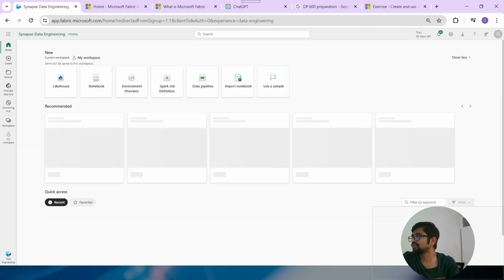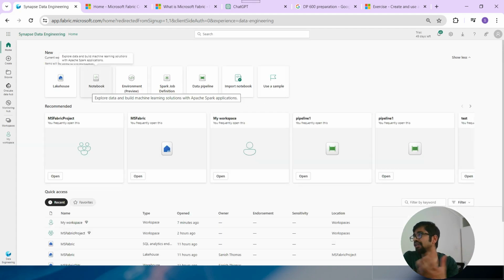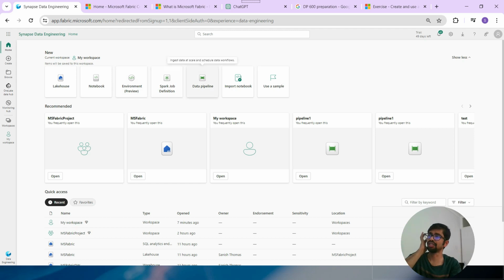If I select Synapse Data Engineering, you will automatically be popped up to your data lake, notebooks, environments, Spark jobs, and data pipelines, because a few things are common across these workloads. For example, the data pipeline is available in Data Factory, in Synapse warehouse, and in data engineering.